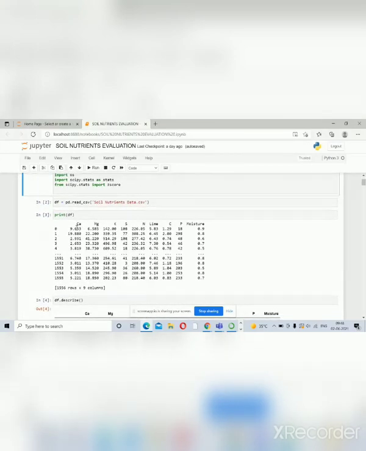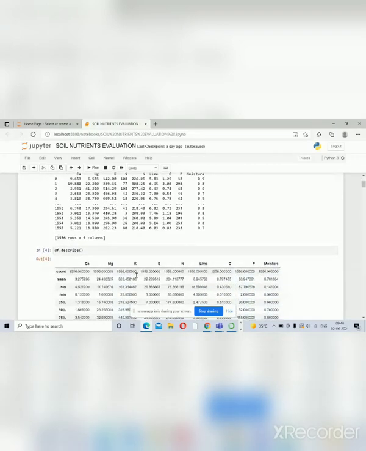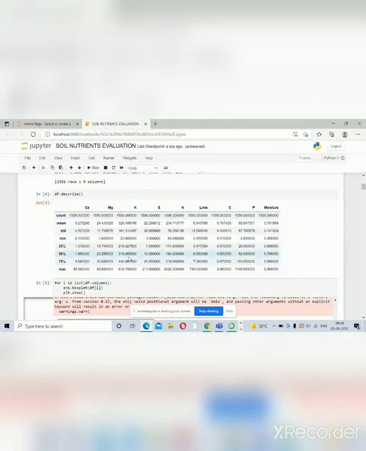This is the data of the text. This is the description of the data, where we can see the mean, median, standard deviation, minimum, maximum, count, etc. So that we can use this when there is a situation where we need to insert the data.